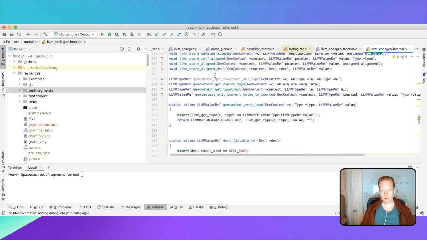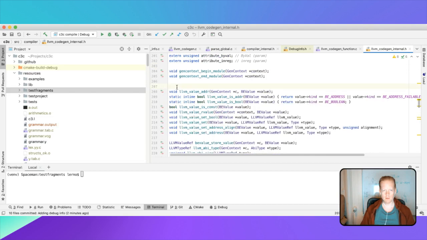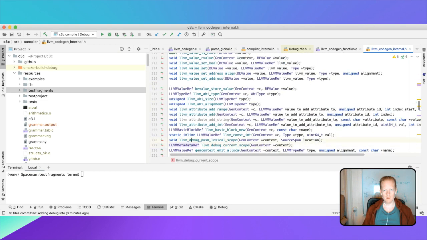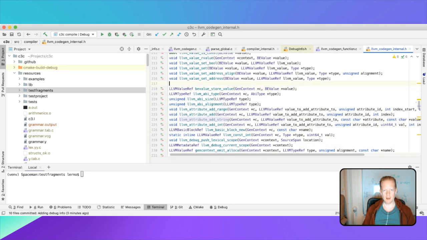And I started my change from using gen context for everything. So now you see everything here is LLVM something. And we have the LLVM value, like the B value methods here. So B is just backend something, right? And then I have like, okay, this one is here.